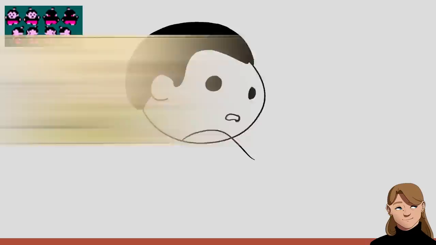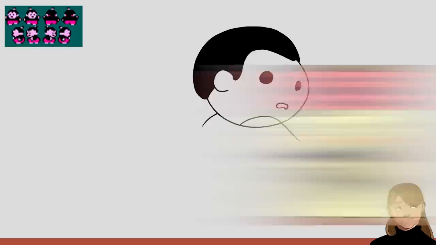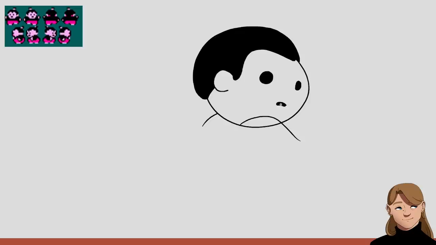Oh, Momotaro, that's the name. Momo something. I gotta look up the game itself. But then who is this fella? I don't know who this guy is. I just like him. A townsperson or something. Just like a random NPC. It's just a guy. Oh, I found the sprite sheet.